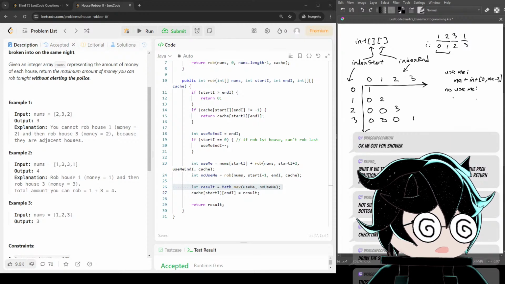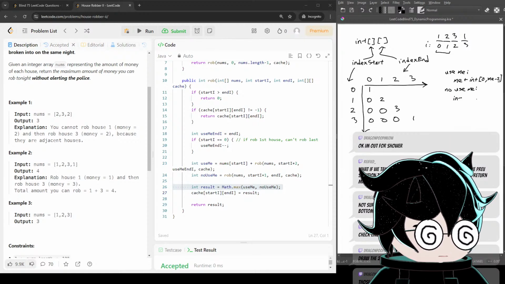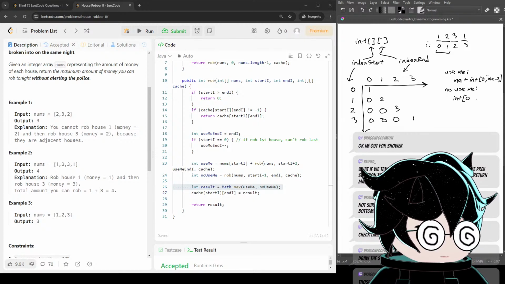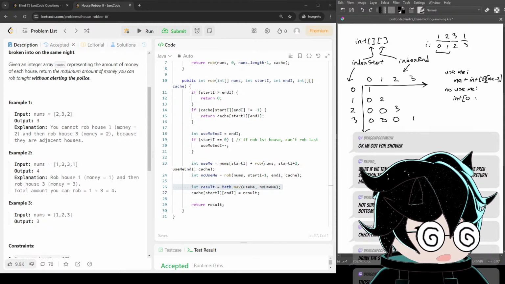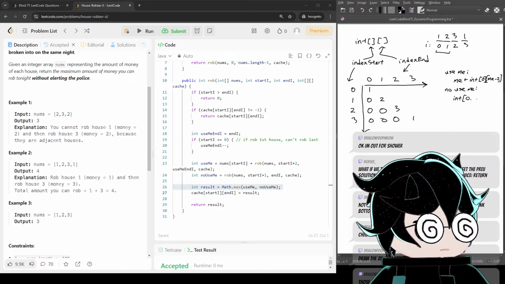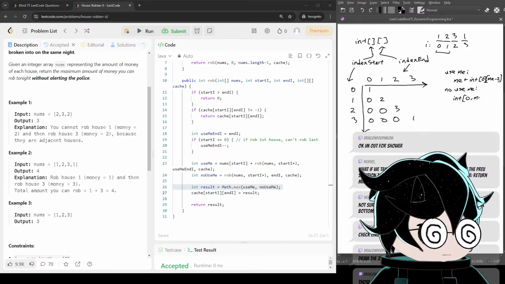And then not use me would be just the int, this is really messy, me minus 1.